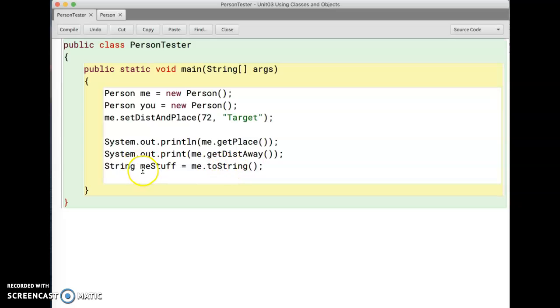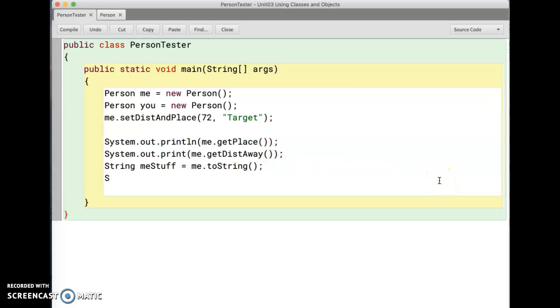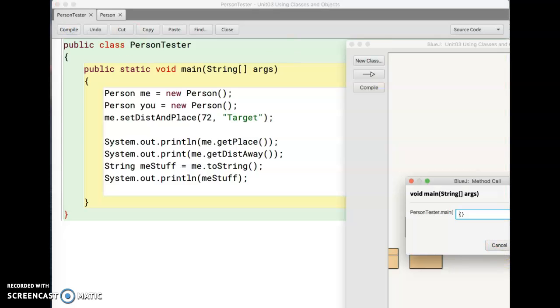But then later I can use me stuff. So I can use that value anywhere I want. So if later I want to output it, right now we're not doing anything too complicated, so system outs are pretty much it. So if I want to call me stuff, it's going to give me the values that are stored in it.